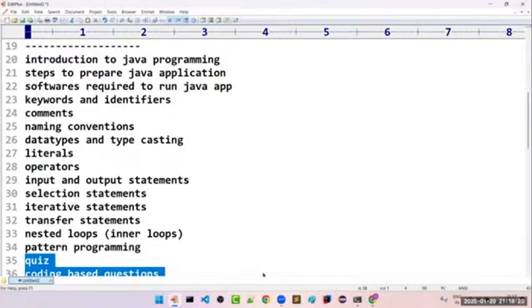containers in Java, like how you are able to hold the data. For that we have some special utilities: arrays, strings, and collections. What is the purpose of these? These are containers. An array can contain some data, and collections are also a group of objects. We are not required to think anything about this.